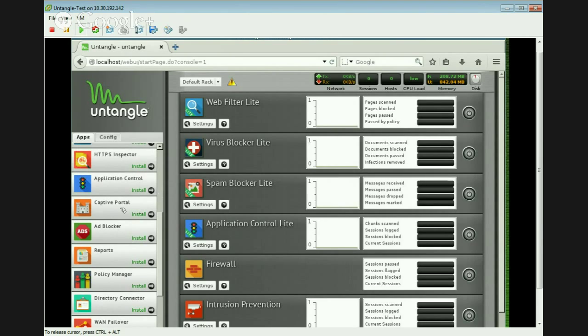The last thing I want to talk about is, or the second to last thing I want to talk about is Captive Portal. Not a lot of people take advantage of this, and it's not a feature that's available in a lot of other free open source firewalls like this. If you've ever been to a hotel or to any kind of business that has guest Wi-Fi, generally when you get onto there, you'll have to agree to some kind of usage agreement, compliance agreement. That's what the Captive Portal is.